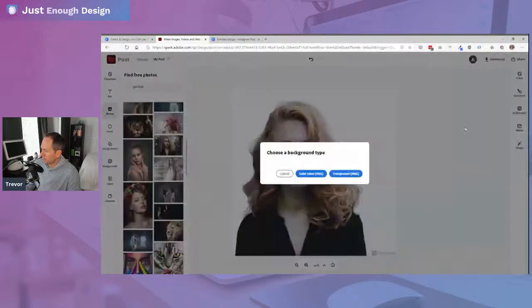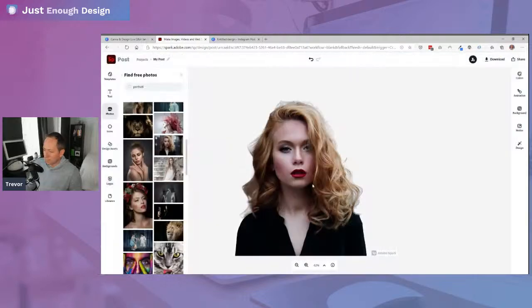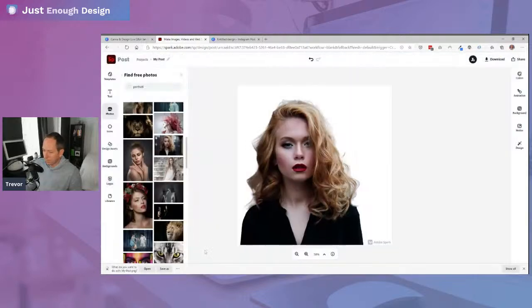And start download. Now this pop-up comes up: solid color, as in it has a white background, or transparent. So this is the difference, because with Canva, unless you have the paid one, you're not allowed to download transparent. So that's the one edge here we have with Spark, which is really exciting. So go ahead and download that and save it locally. Off you go. Wonderful. Now you hop back over to Canva.